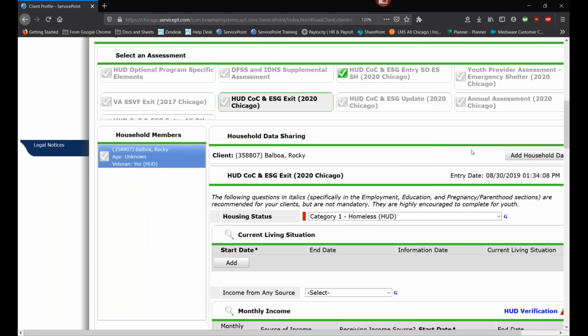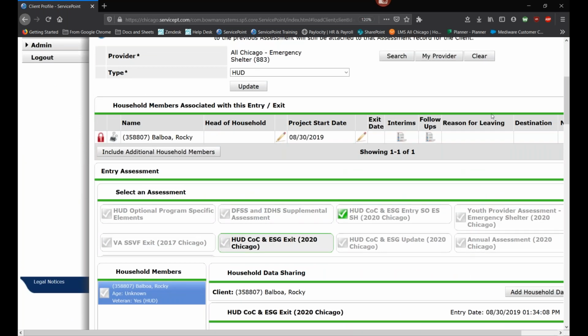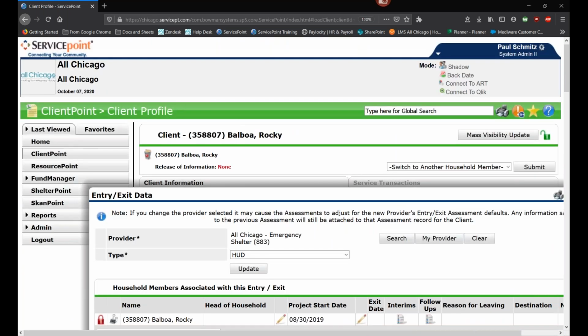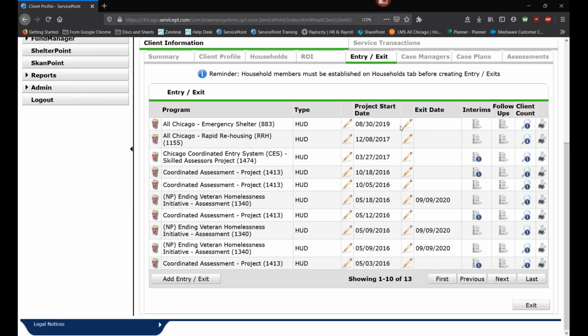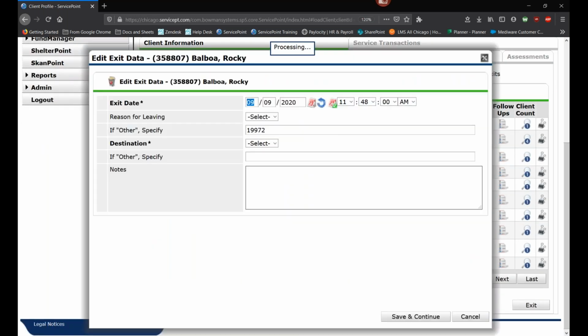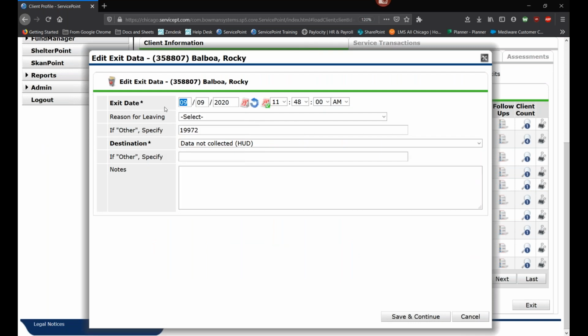So I hope that answers the question, because if we go into here, I'll show you the exit too. So this particular client doesn't have an exit for that project, but we'll just pick this one. So I can already see that this is going to give me an error if I ran it on this project, because there's no reason for leaving. And it should highlight data not collected, but if your data is not collected, that's fine.